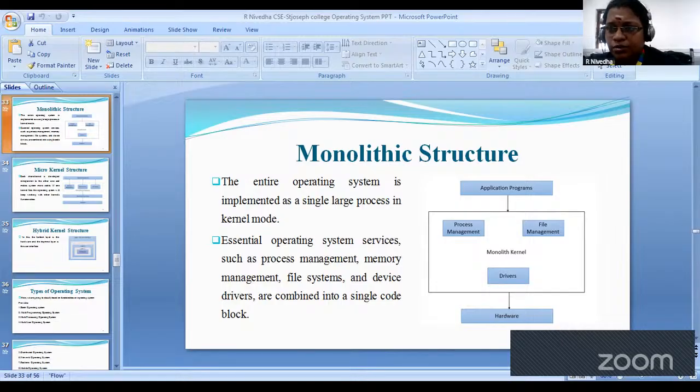So let me conclude. The operating system is a major fundamental thing for the functioning of any computer, and it includes process, memory, and file management, essential for efficient and secure computer operation. Whatever task is performed by the user must be very safe and secure. That's the most important thing about the operating system.